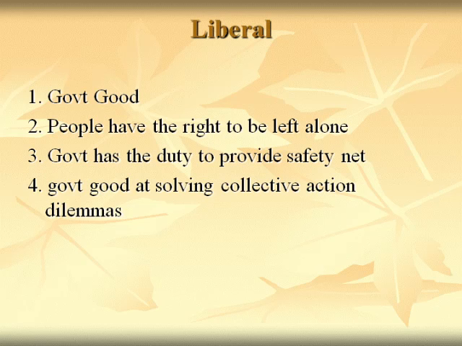Okay, the fourth and final question is the purpose of government, and the answer is that government is good at solving collective action dilemmas. Now, that's fancy talk, I know, but when I say collective action dilemmas, think about the free rider problem. The reason that we have government, according to liberals, is to solve the free rider problem so that government can continue to provide the goods that we all want it to provide, such as hospitals or roads or a banking system that works, or a system of law enforcement that we can depend on.